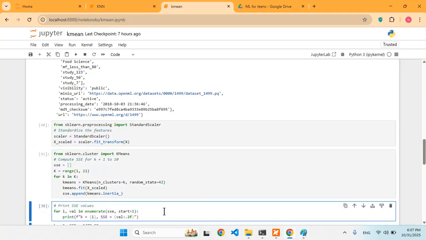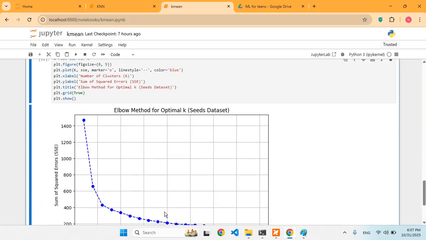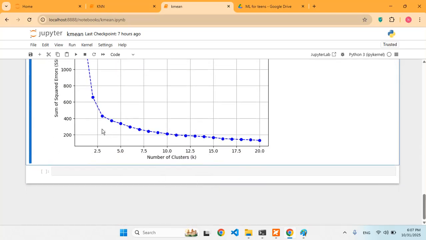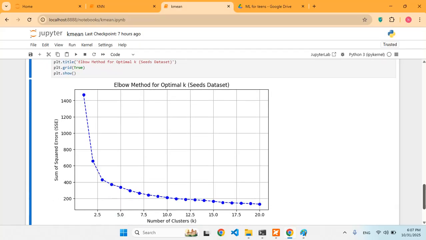All right, and here again, see this picture. We have a big reduction here. So this is not the point, this one is the point, because after this point everything reduces slowly. This one is so important.